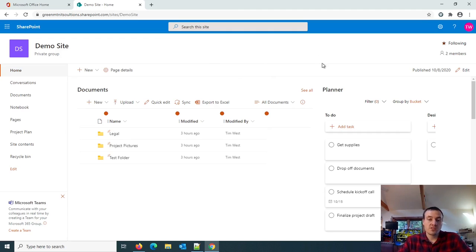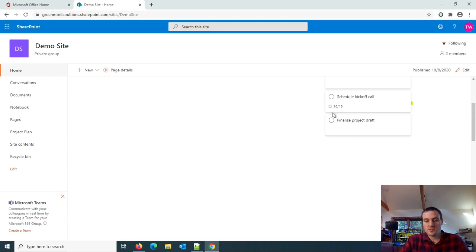The home page is going to show you a quick view of the various components of the SharePoint site. For example, here is a document library. A document library is just where you share documents, files, folders. It's file storage. Here's the planner, which has to-do lists.